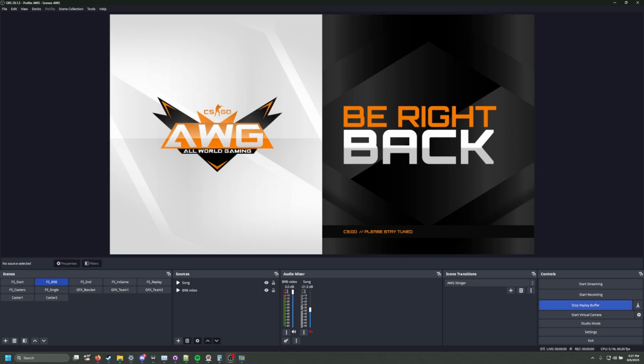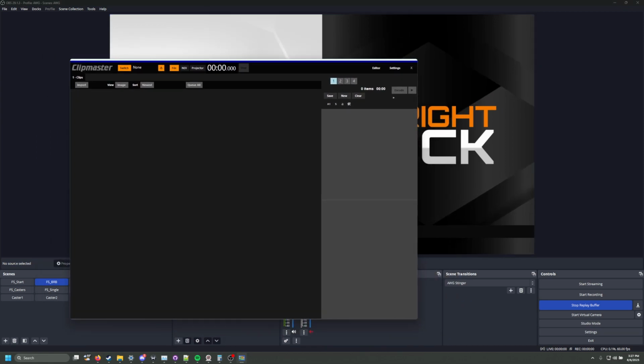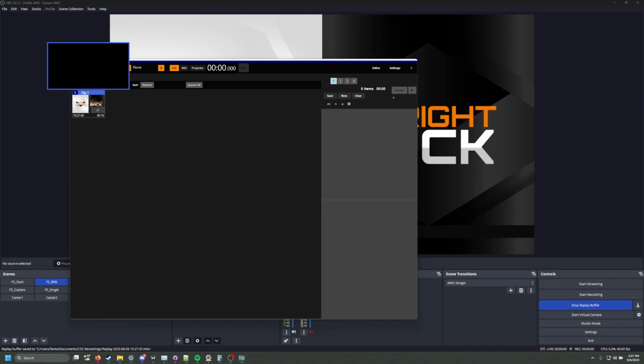So it works off your replay buffer, and this software actually watches your replay buffer. So if I were to plug in the keyboard I have with the bindings to save to my replay buffer and quickly save a replay, you can see it saved just in the bottom here. You can see it shows up as a clip.